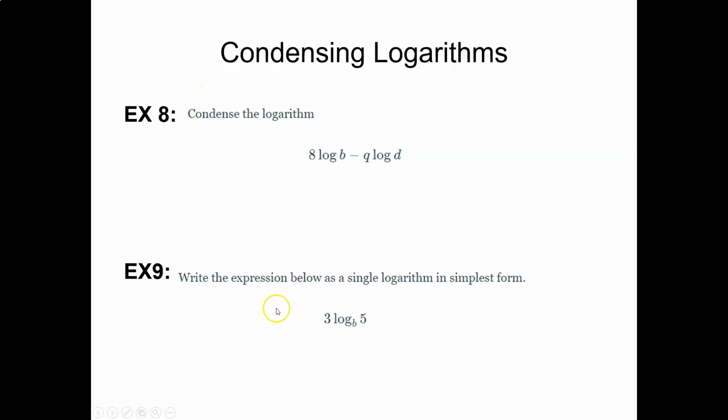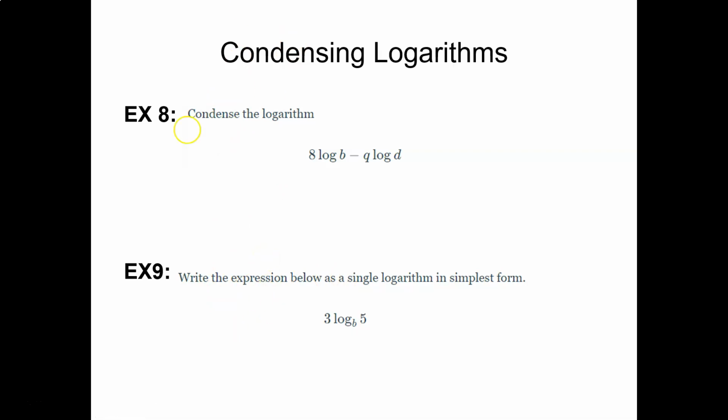Okay, so your homework tonight is going to be from Delta Math, and the problems are going to look like what we see here. So it's going to say either condense or write this as a single logarithm. Both of these mean to condense. This is the wording Delta Math is going to use.